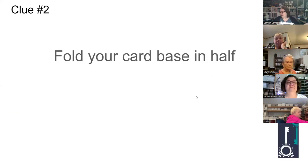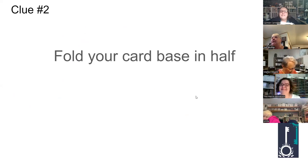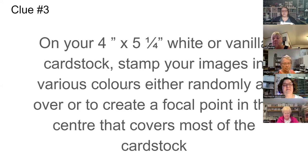So, here we go. Start by folding your card base in half. Easy. All right, so once you've got your card base folded, I've got to move the little people so I can read my screen.